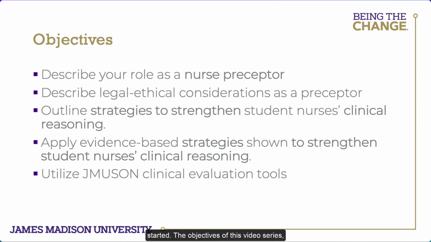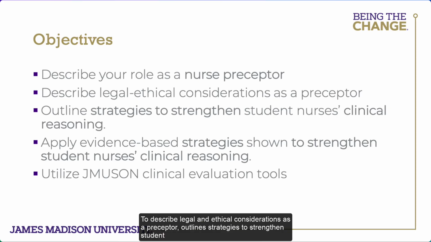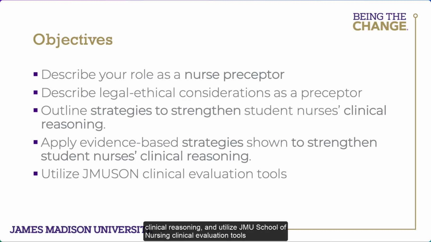The objectives of this video series, which will occur in a sequence of 3 videos, are to describe your role as a nurse preceptor, to describe legal and ethical considerations as a preceptor, outline strategies to strengthen student nurses' clinical reasoning, apply evidence-based strategies shown to strengthen student nurses' clinical reasoning, and utilize JMU School of Nursing clinical evaluation tools.